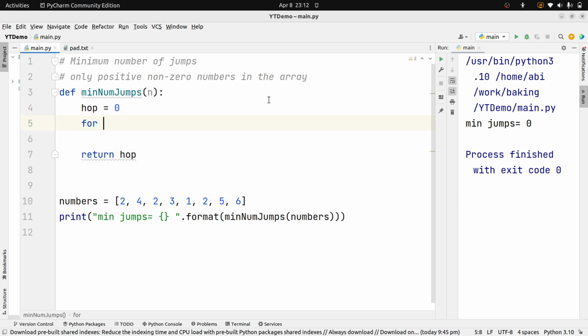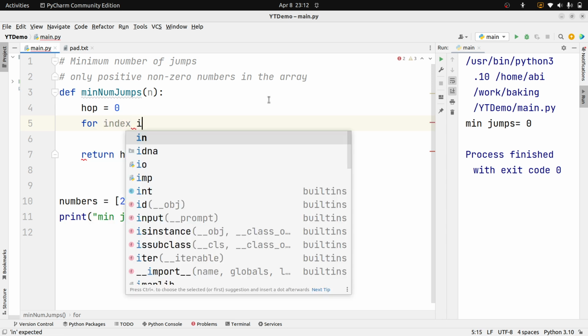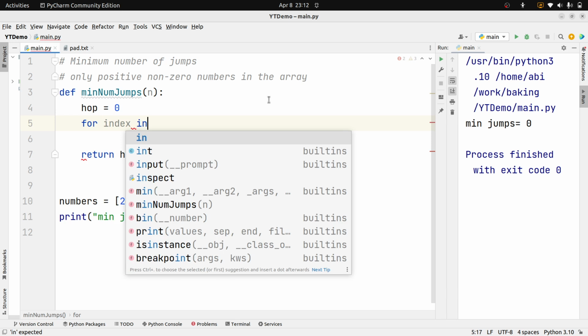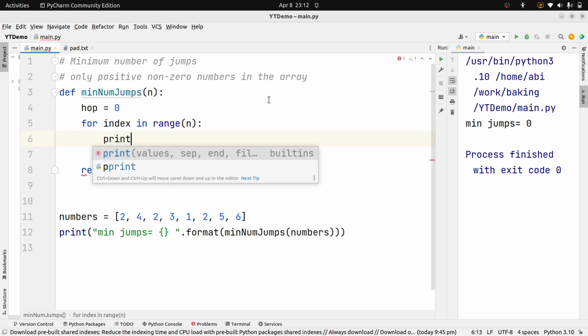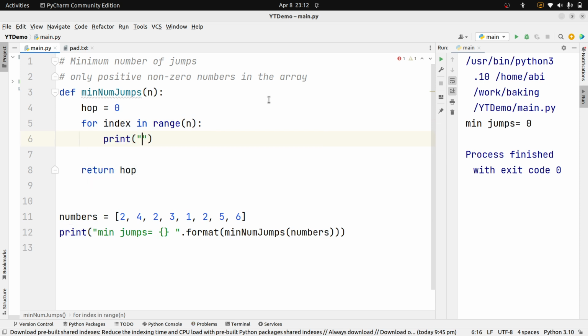Okay, so first what I will do is print all the elements. I will write a loop, index in range n. I will print all the numbers first. I will write index there, here it is value, format index, number index.